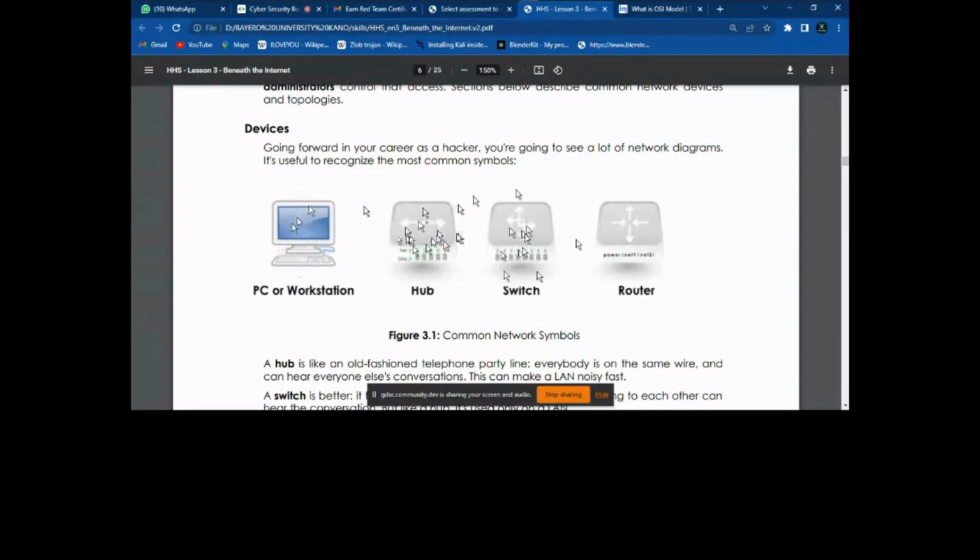And one powerful thing about a switch, how it was actually built, is that it has the function of the hub. Nowadays, once you have a switch, you don't need a hub again, because all the functionality of a hub is inside the switch. Whenever you get a switch, you don't need to get a hub again, because everything you need to perform your task, you can perform with a switch.